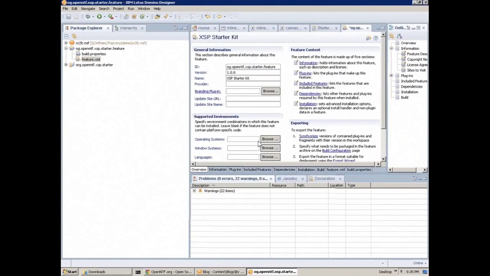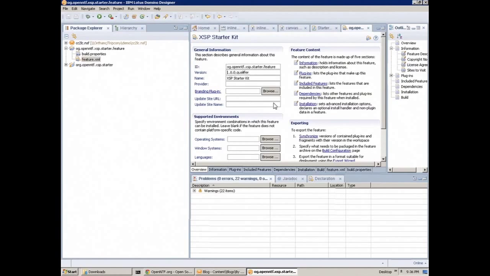But I'm going to go back to this overview, and I'm going to use the same dot qualifier syntax. What that does is that every time I make changes to this, Eclipse will grab what the system time is, and it will increment the version number of it to match that. So if you've ever looked at the actual plugins that are included in Notes or Domino, you'll see these big long timestamps included in the plugin file name, and that's why.